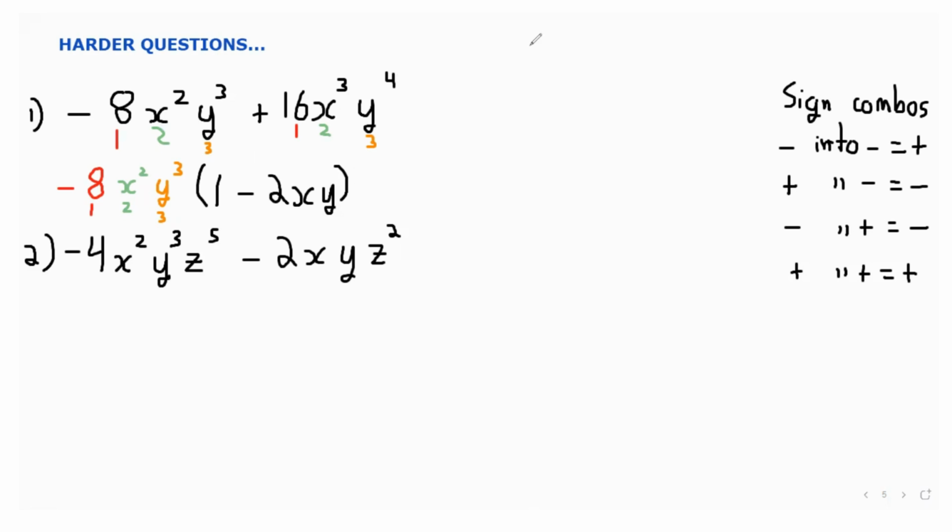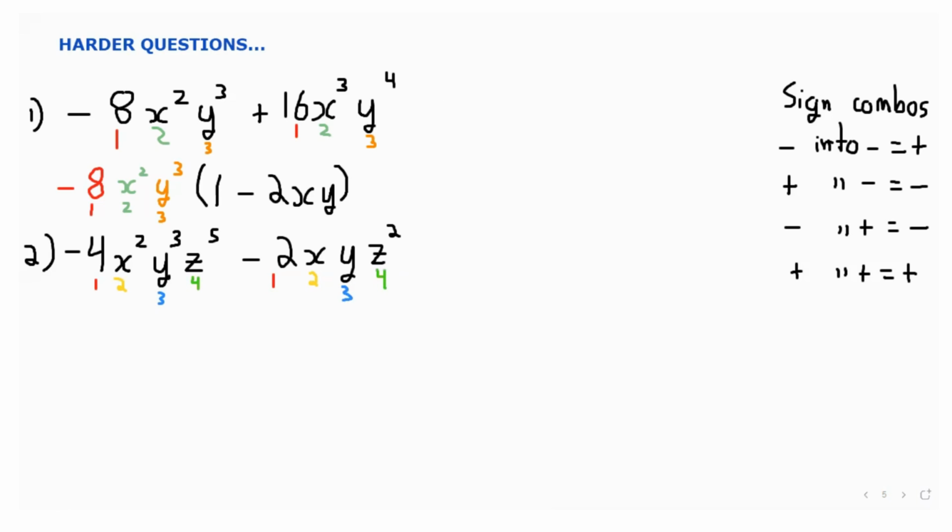Nice. And last part, so we have this. As I said before, the first number has a negative, so the factor will have a negative in it. So let's go. The number part was common, so the numbers are common, so we label that as 1. What else is common? The x's. So we label that as 2. The y's are common, so we can label that as 3. And the z's are common, so we label that as 4.